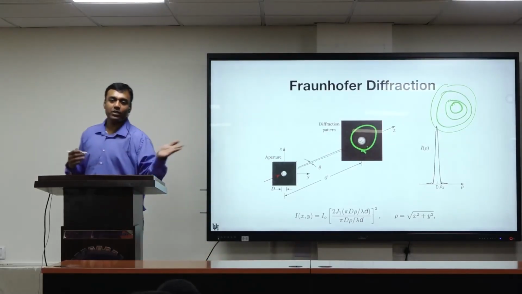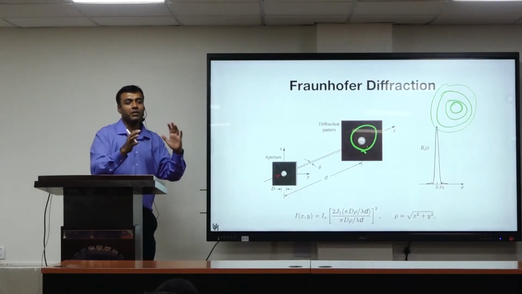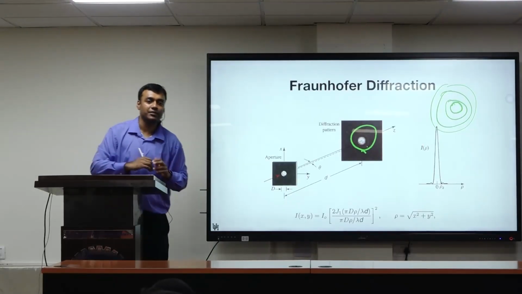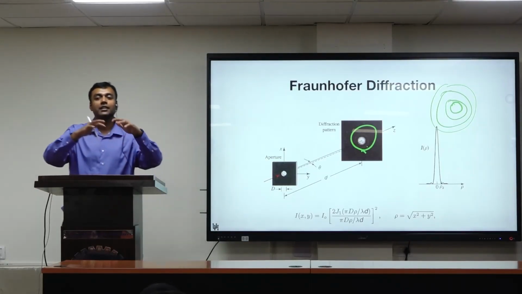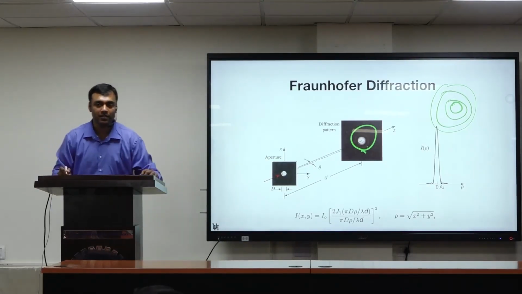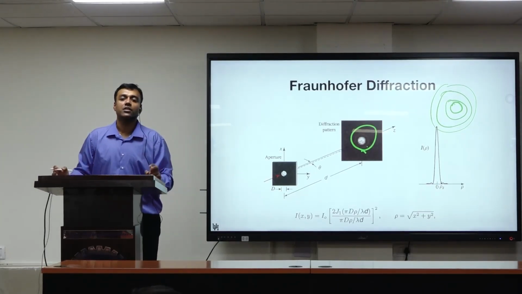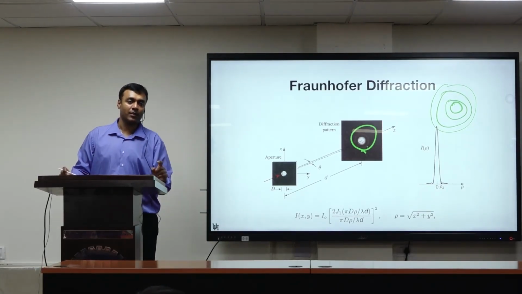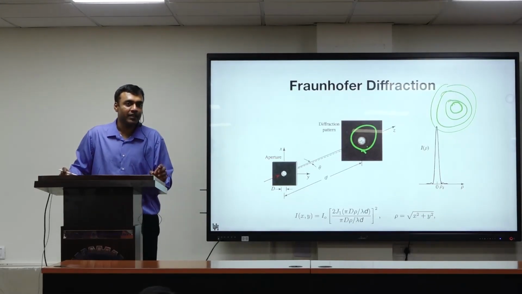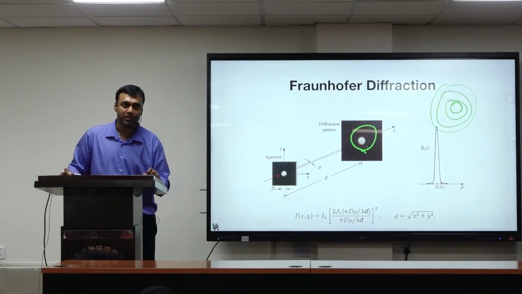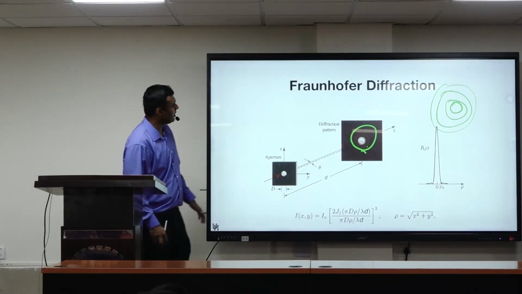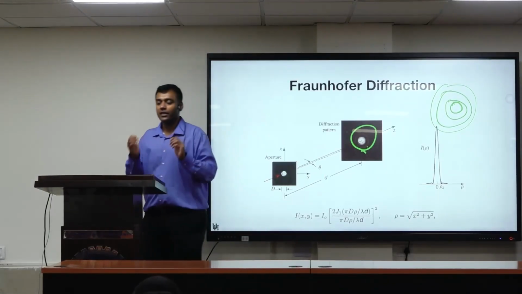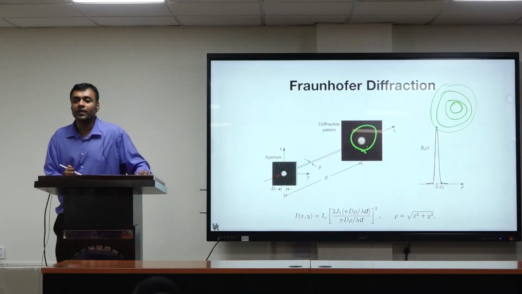You can do this experiment. If you have a very big hole, you won't see the diffraction phenomenon. But if the hole is small enough compared to the wavelength of light, then you can actually see these ring-like patterns in microscopy, in all kinds of imaging systems which look at small objects. This is exactly what you will see. If there's a dot in the microscope, you will see ring patterns. In fact, this kind of ring pattern can be very useful.